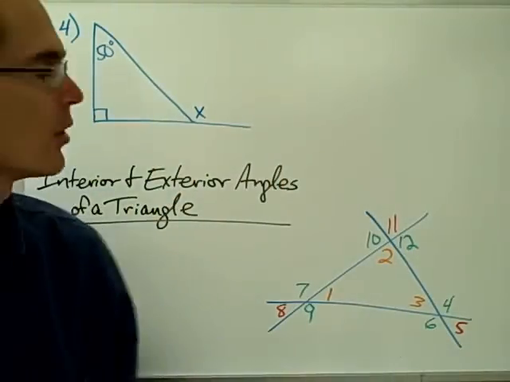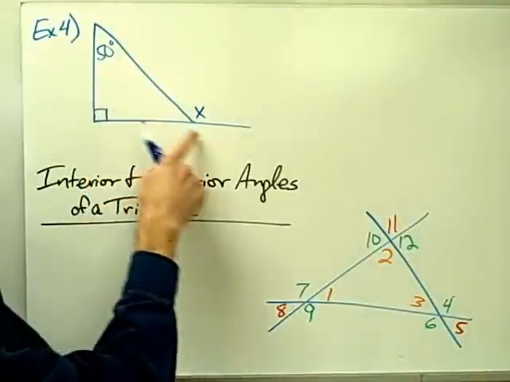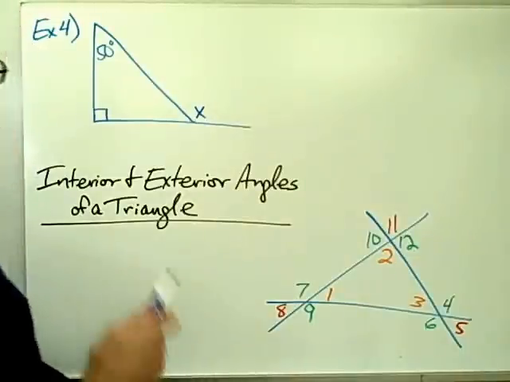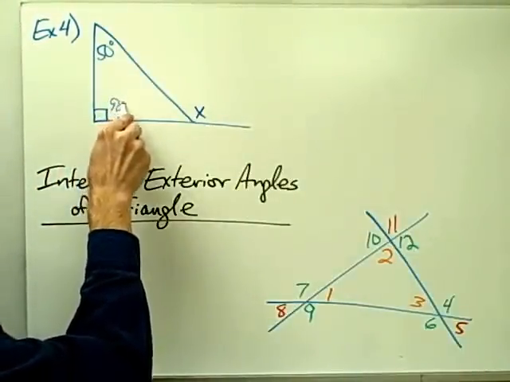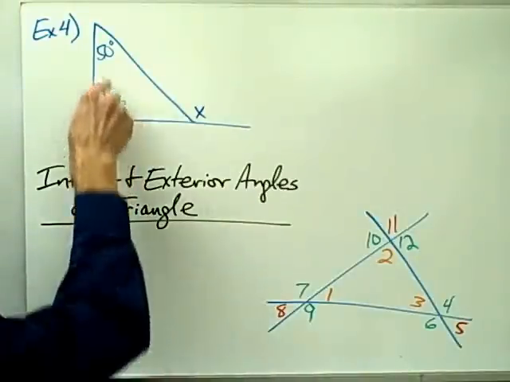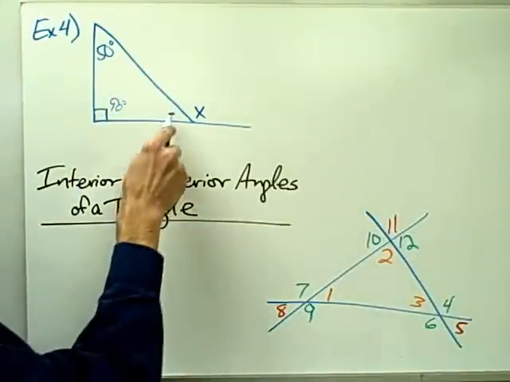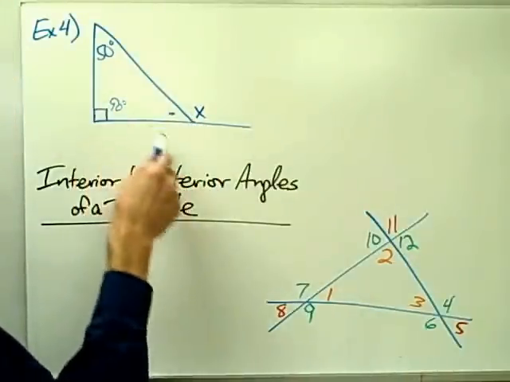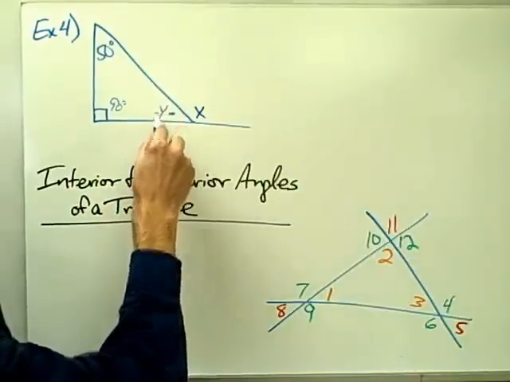Now, in example number 4, we have a triangle here, and now I'm looking not for one of the interior angles, but I'm actually looking for this angle here that lies outside the triangle. So I know that this symbol here tells me that this angle here must be 90 degrees. So based on this, I can determine the value of this angle. And then once I know the value of this angle, I can find the value of that angle. Let me give this angle a name. Let me call this angle y.